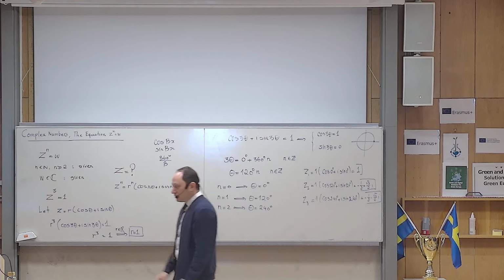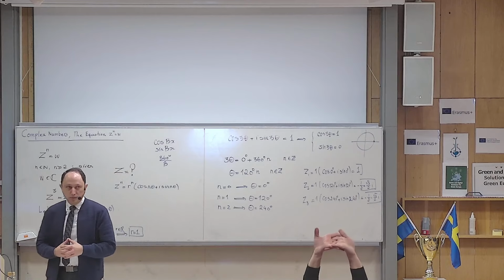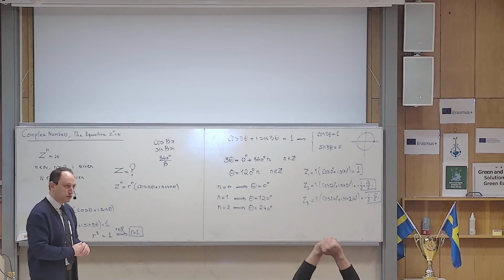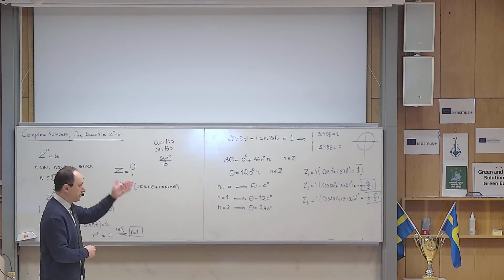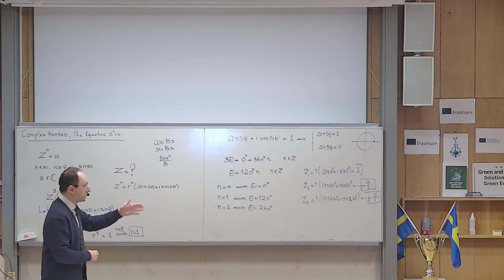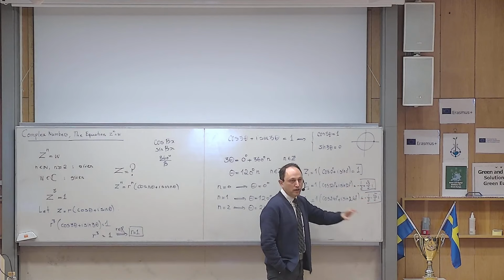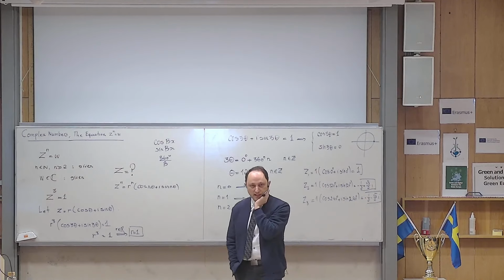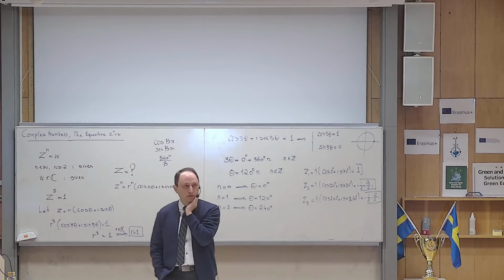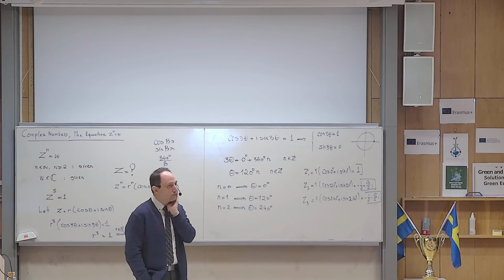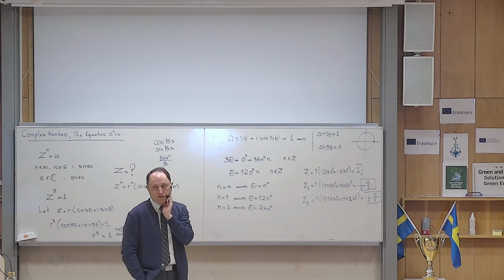Okay, but let me also talk a little bit about the geometry of these points. It's also important to remember. First of all, do you have any questions? Okay, so if I ask you, where are these points located on the complex plane? They have something in common. Do you agree that all of them lie on a circle, on the same circle? And if yes, what is that circle?